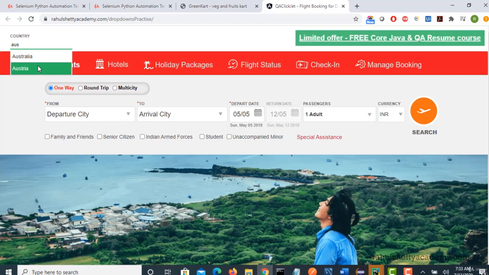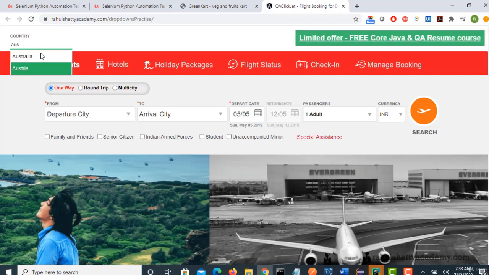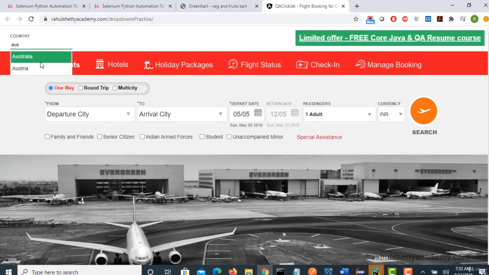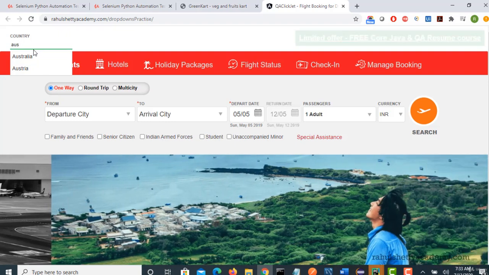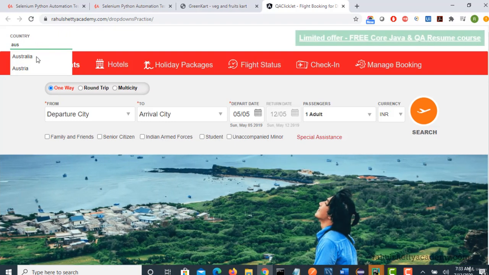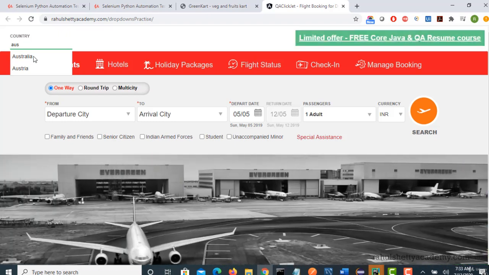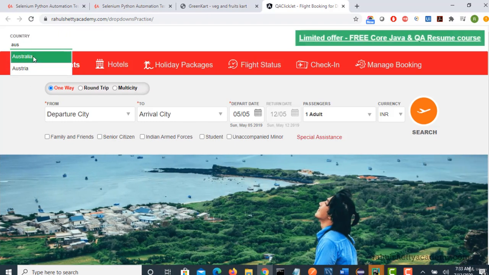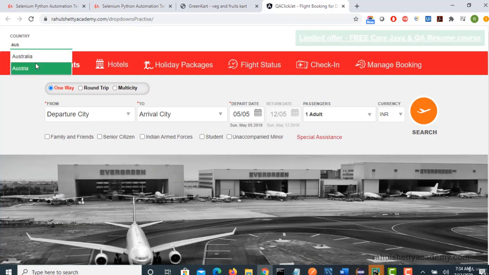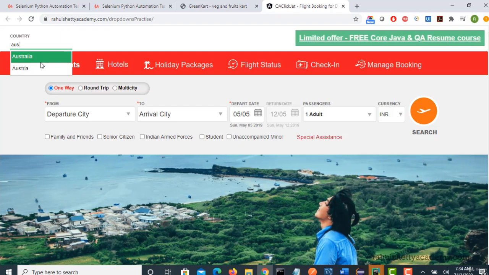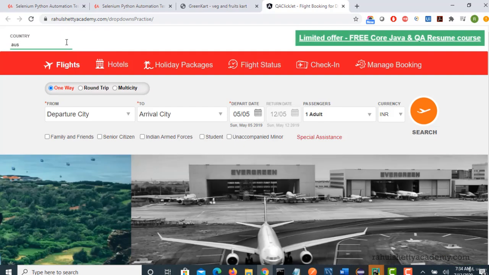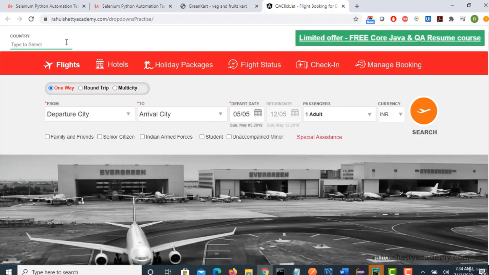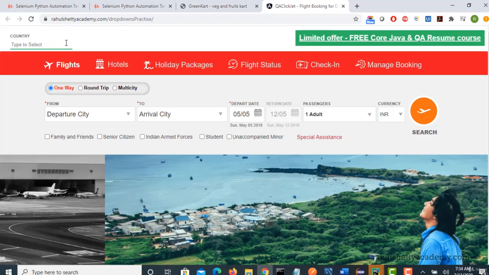So one locator which identifies all the items present in the list. It could be 2, 3 or 10, right? Then we can use find elements plural and write this locator so that all will be grabbed into one list, and then we can iterate over that list and click on whatever option we want. So that's the approach. Let's start doing it, and then you will get a clearer picture on how to handle these dropdowns.